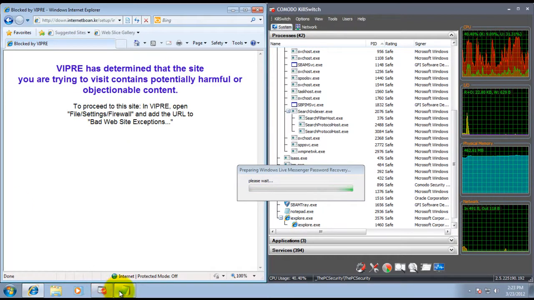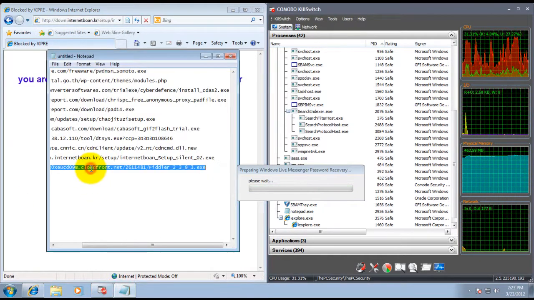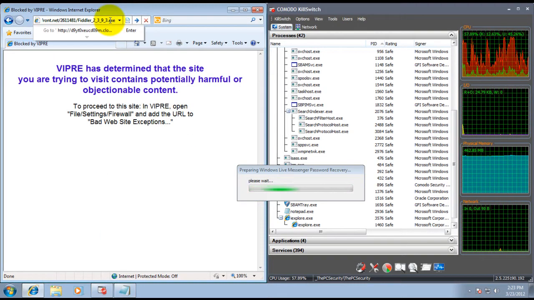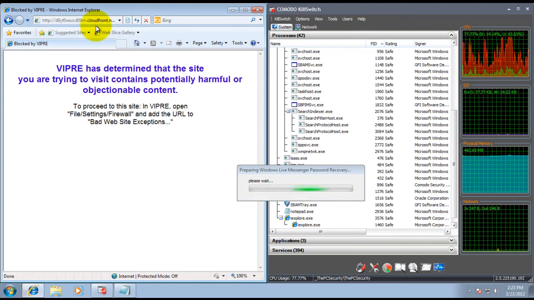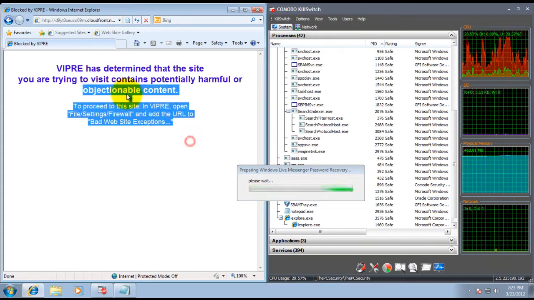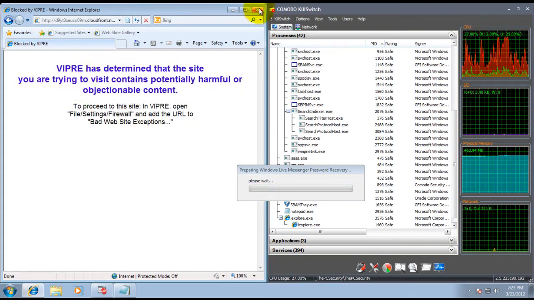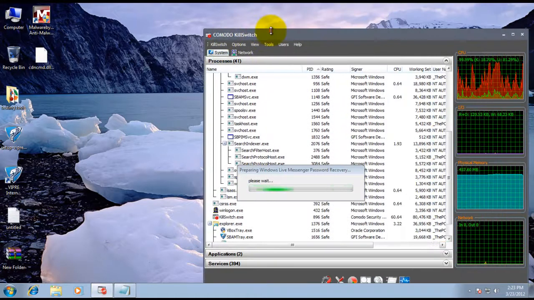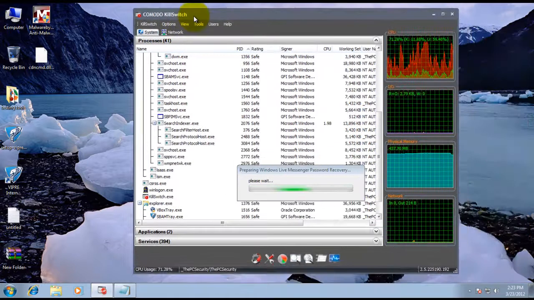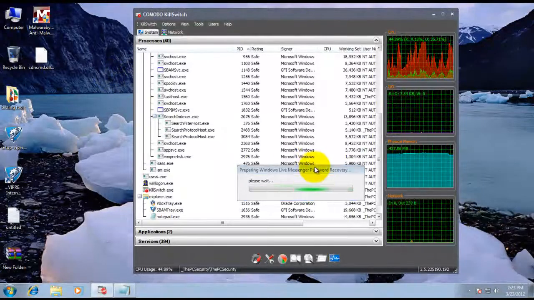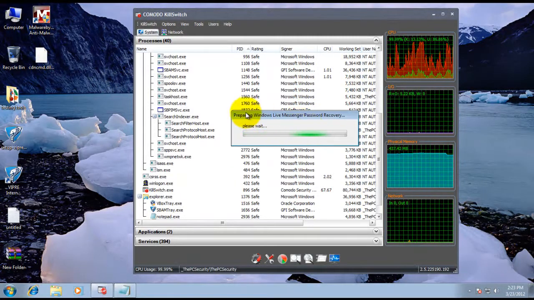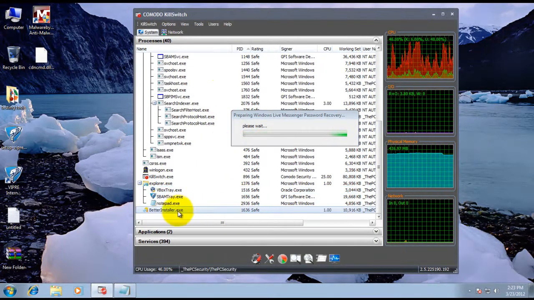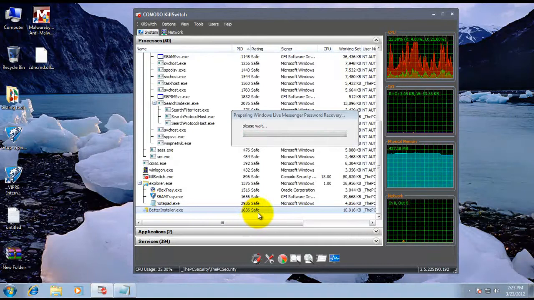Okay, this one's blocked, and the final one. So far, so good for Vipre. Okay, so this one's been blocked as well. So they've really done a lot of work on their URL filter, which is showing very well. And from what I can see, Vipre's actually done really well in the web blocking. I mean, I just had one miss. And I'm not sure whether this is a miss or a false positive. I don't know, because it's been given a safe rating by Kill Switch, which is really strange.